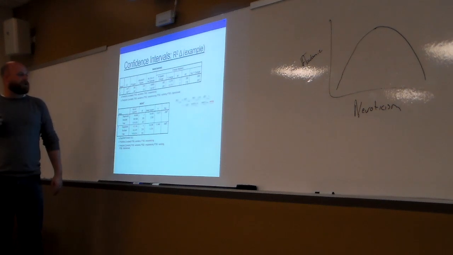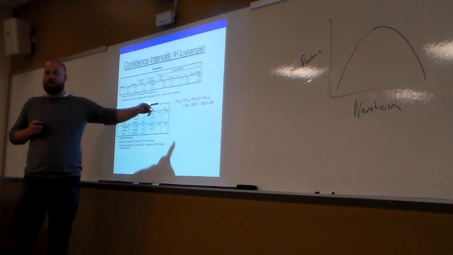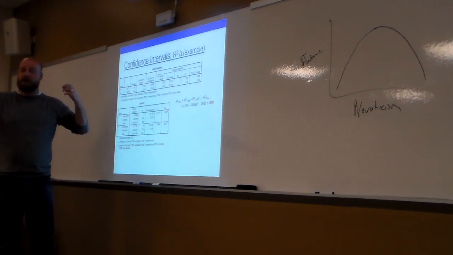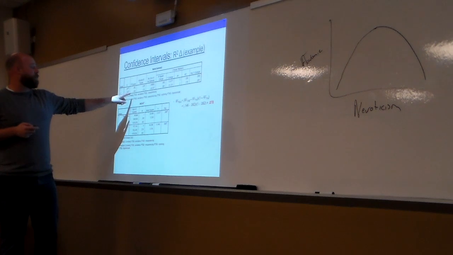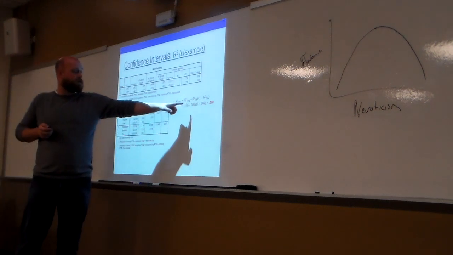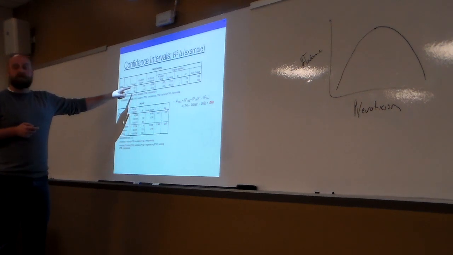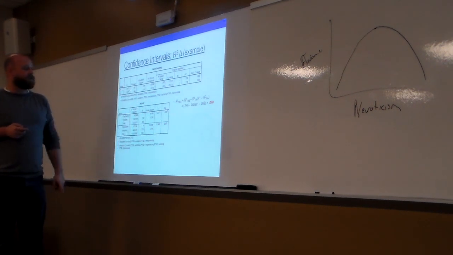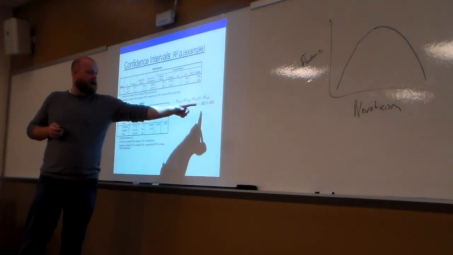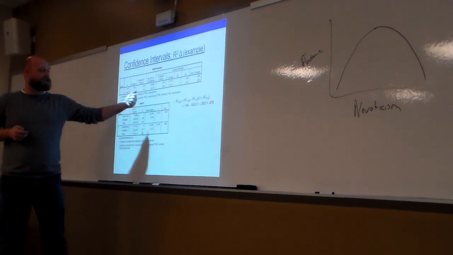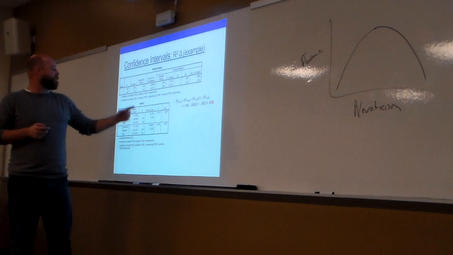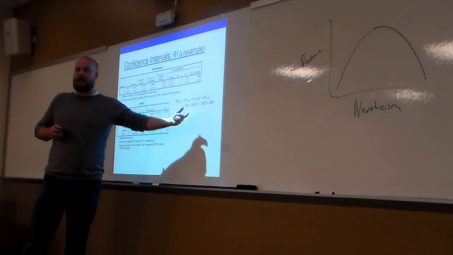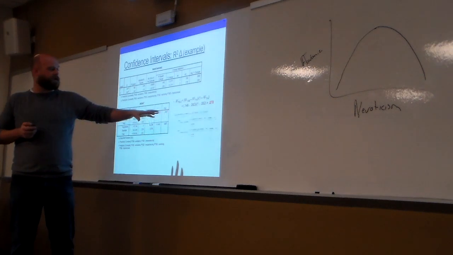So if I want to get my partial coefficient, because I need to get a point estimate so I can calculate the confidence interval around that, I take my R-squared for my full model, 0.146, and subtract my R-squared for set A, that's 0.082. And I take that over the top of 1 minus R-squared for set A, 0.082, which gives me a coefficient of 0.070. Okay. I could have also just taken 0.063 and divided by that, because it's the same thing, but we take it the long way, right?